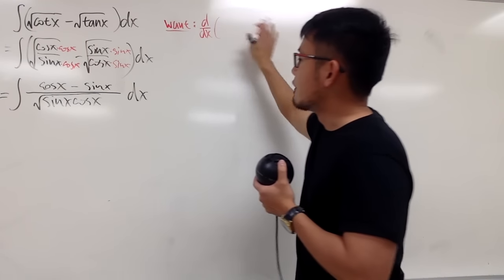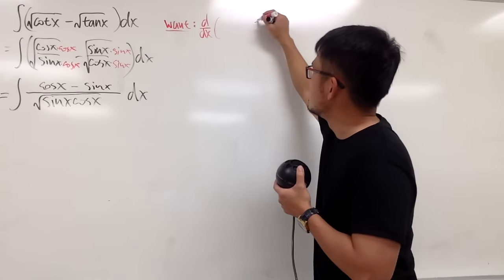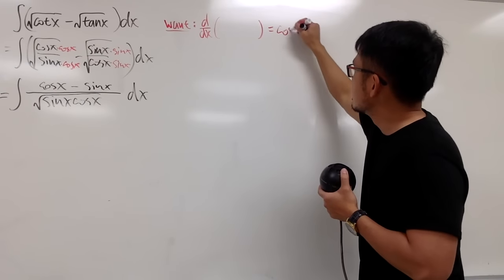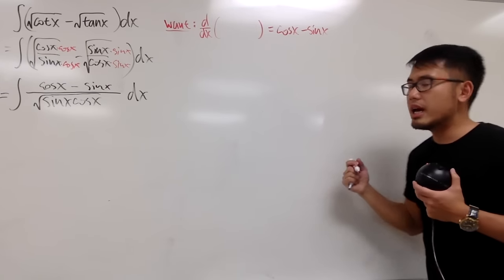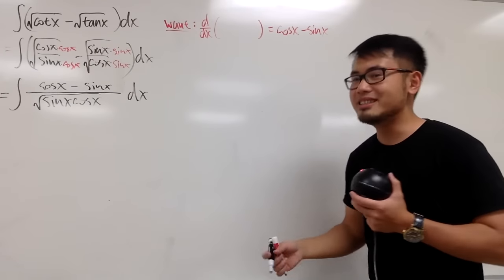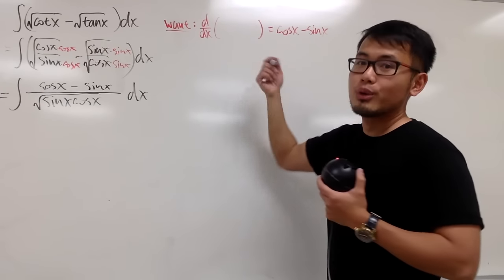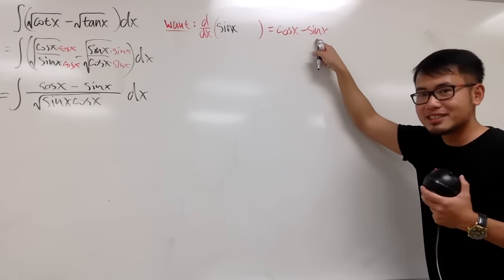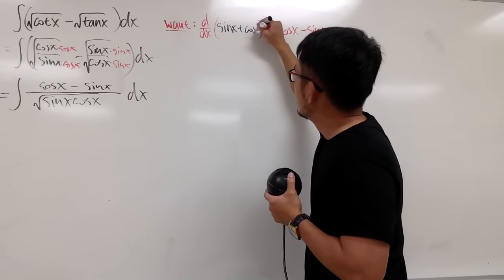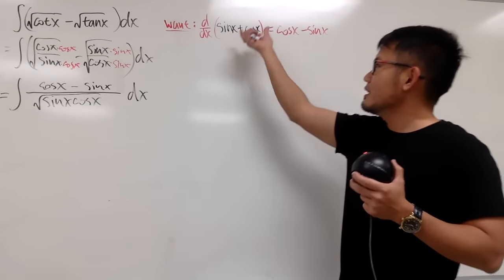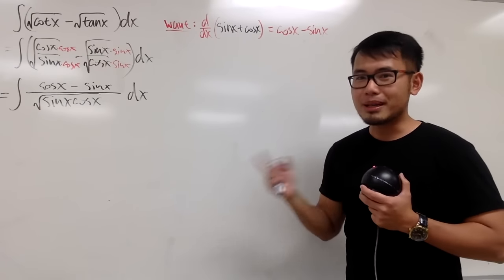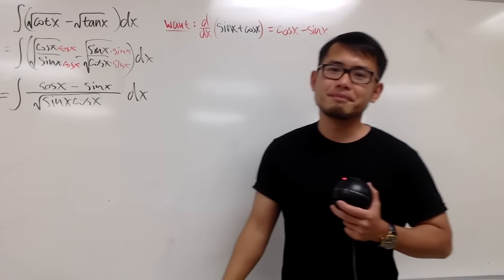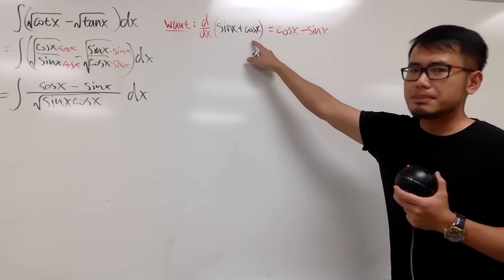I want to pick some function, maybe from this integral, but let's just see. Ideally speaking, I want something so that the derivative of that becomes cosine x minus sine x, right? And well, what exactly should be in the parentheses? Easy. You can just ask yourself, derivative of what is equal to cosine x? And the answer to that is sine x. And the derivative of what will give you negative sine x? The answer to that is plus cosine x. So ideally speaking, if I can have this, it will be pretty nice. But the trouble is, inside here, we have the square root of sine x times cosine x. This right here, it's plus.